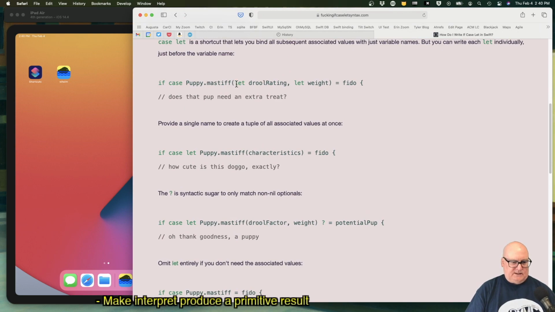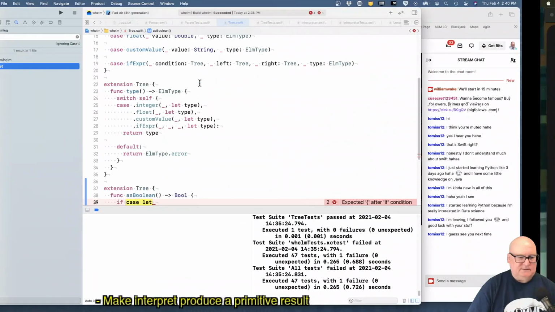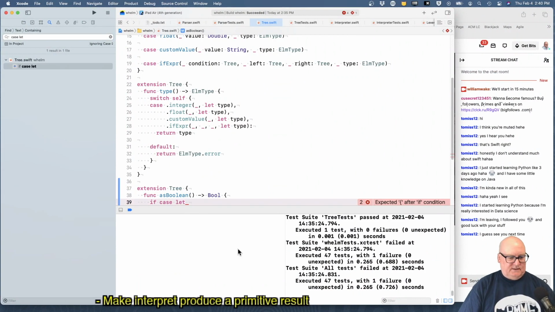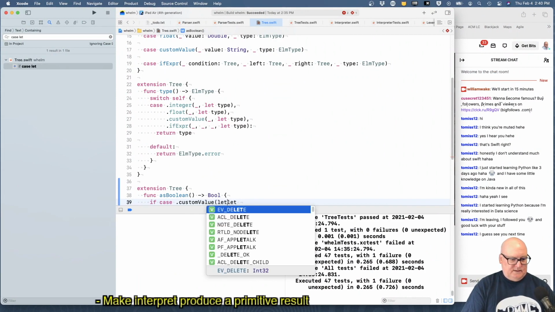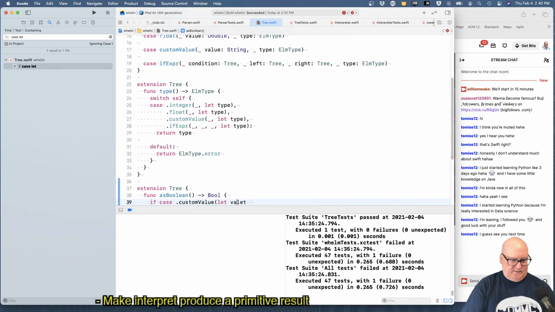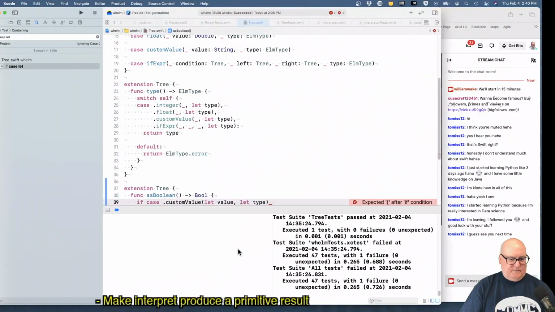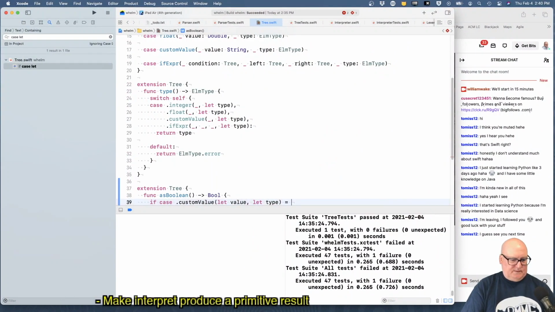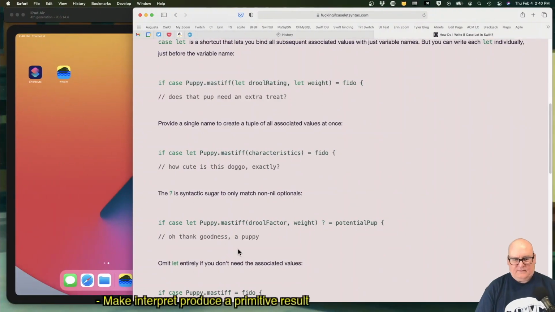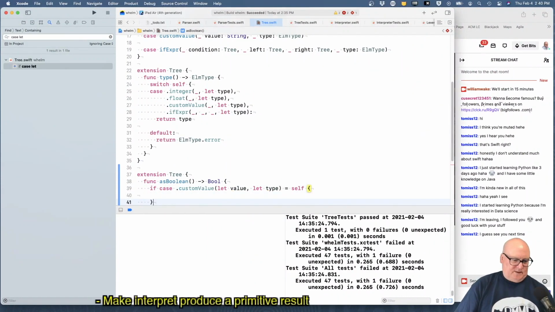I guess if case and then put the lets inside. If case, we care about custom value, let value, let type, equals self. Then do something. Okay.